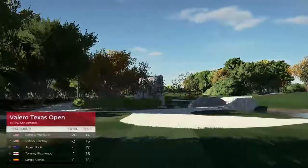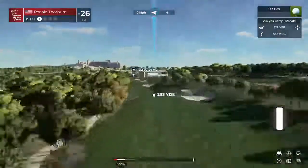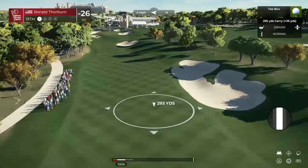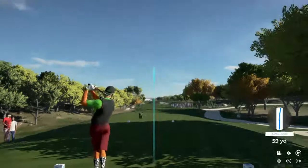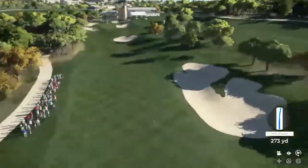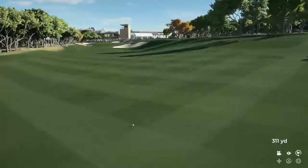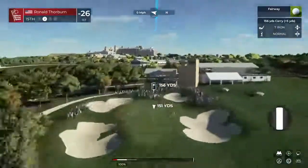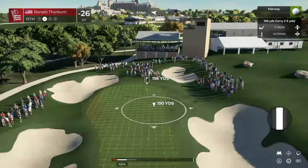And I don't know if the rest of the field is up for catching them here today in this final round of action. Let's see what happens here on the 15th. That should find the fairway. Looks like a similar approach to yesterday. Unfortunately, it is the same as yesterday. Hopefully, they've put the results from yesterday away.